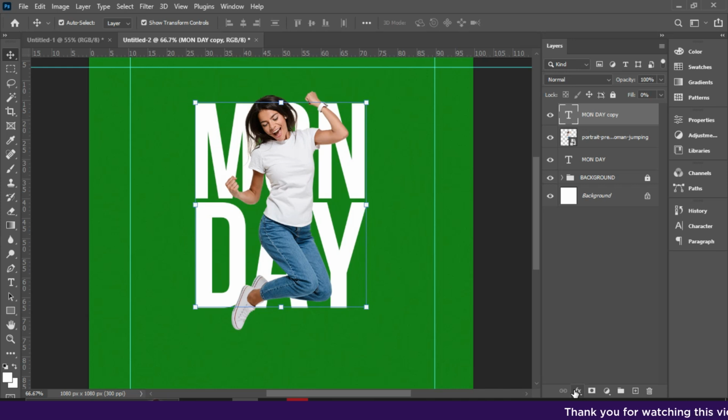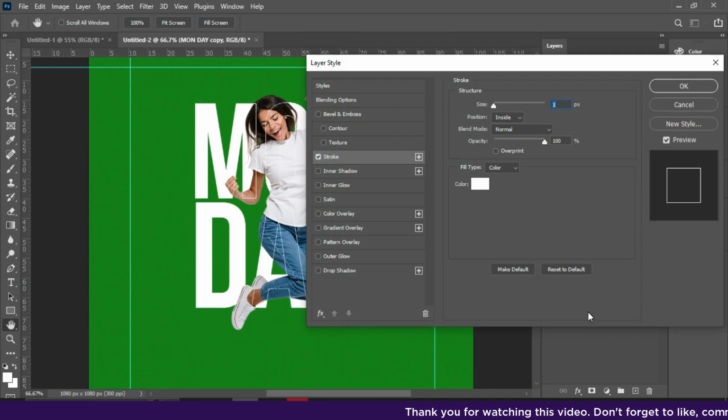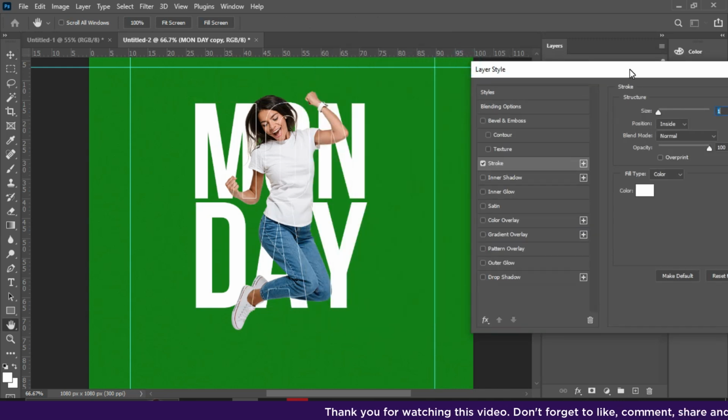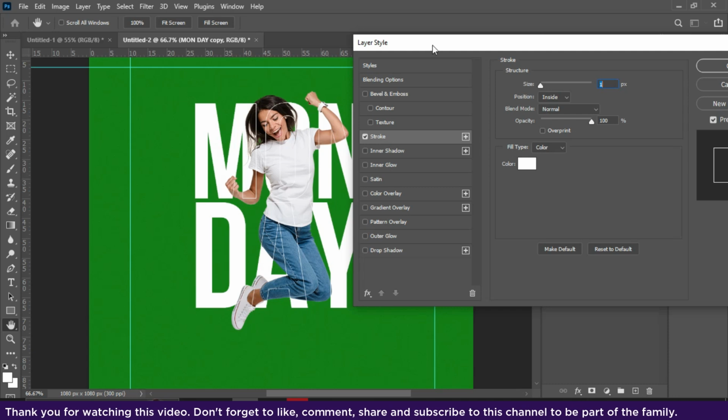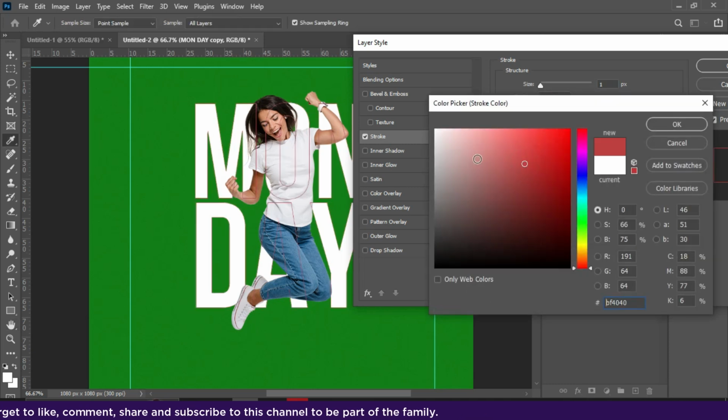Go to your FX of the same layer, we're going to add stroke to it. There are so many ways of doing this particular magic, but for the sake of our beginners, that is why I'm going by this. I will teach you another way of doing it. So select the stroke, make sure the stroke size is 1. The layer style, we want the stroke, make sure it is ticked, and then the stroke is 1. The color, you can change it, but we want the color to be white.